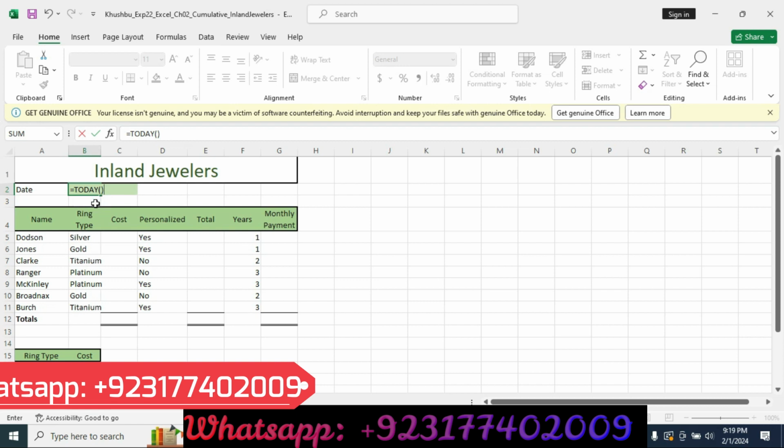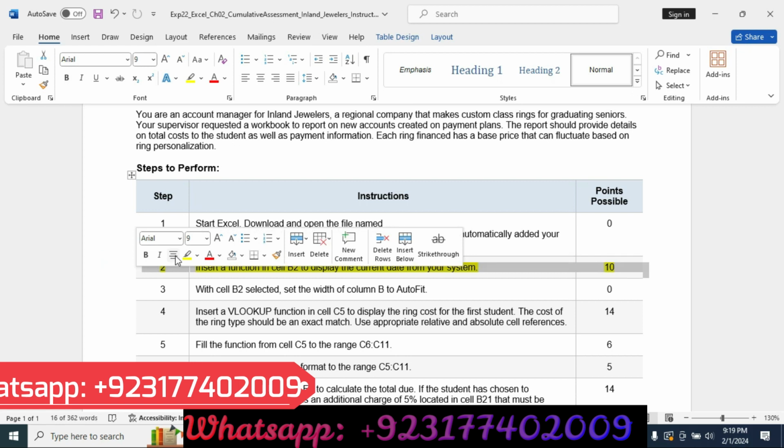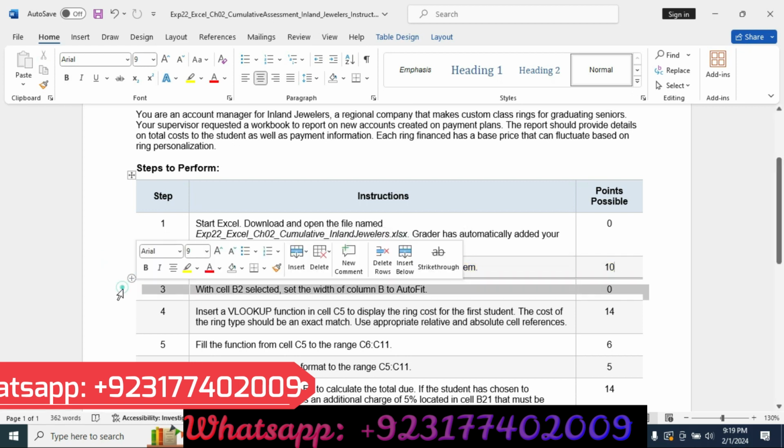This is the TODAY formula. You will press enter, so now today's date is displayed. That's our second step.